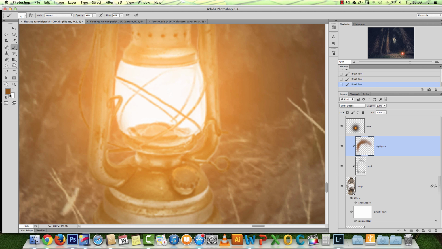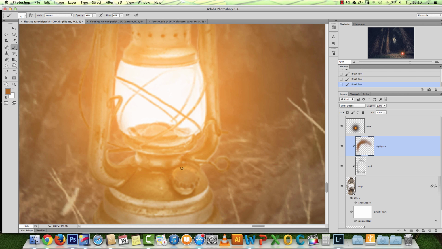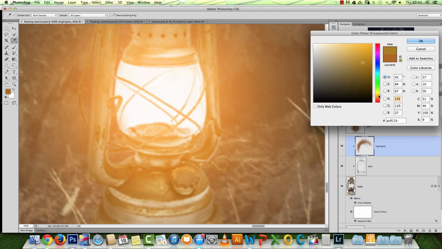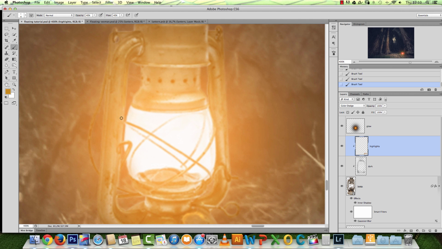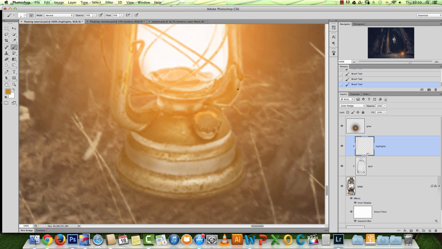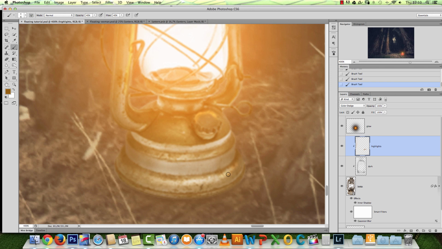You'll have to adapt the color of the brush, and also the opacity, don't change it too much, but you have to change the tone here, either more yellow and more bright, and then paint, because with this blend mode, some areas will look different if you paint with yellow than if you paint with orange. Okay, so I want to paint somewhere there, maybe here. See, this here is too strong, so I'll use a darker tone. Even that is too strong.